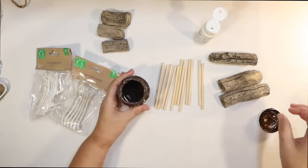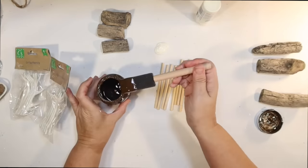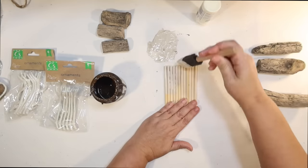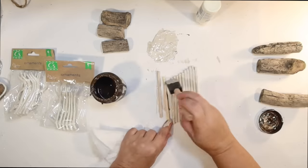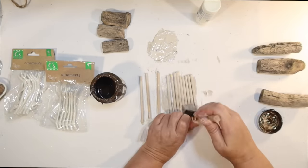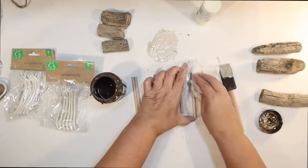Now, I really want these to blend in with the driftwood, so I want to give them that driftwood feel. To get that, I am going to mix some antique wax by Waverly with some ivory paint, and we're going to go over and stain all of these with that color, wiping off the excess with a paper towel until I have a light wood stain that blends in more with the driftwood.